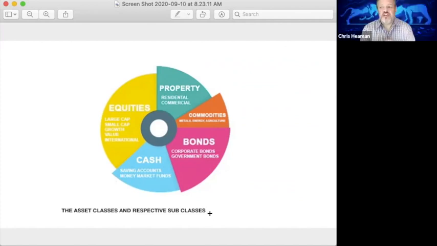Well, I just wanted to finish up by tying this all back in to why you start with the macro model first. It just helps you create that recipe, that oversight of where the good places to be are. What I've got up here is the idea of diversification, or asset allocation. It's making sure you have your money in different places: cash, bonds, property, equities. This is just an illustration, right? But you can also own commodities.